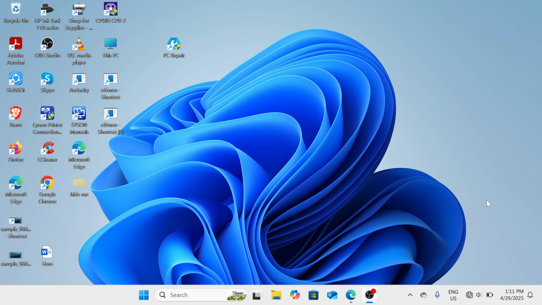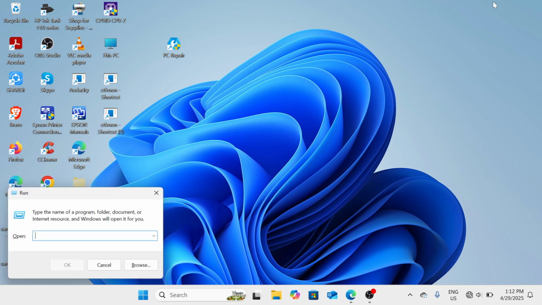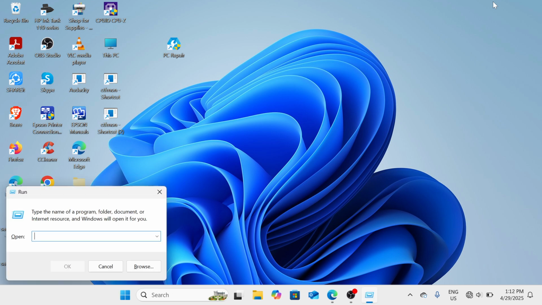And in this video, we will be learning how we can fix the issue of the start menu not working on our Windows 10 or Windows 11 devices. So here's a step-by-step guide. The first step is to open the run command. Now, if you can't open the run command with the Windows icon, since it's not working, then all we need to do is go to the keyboard and press the Windows and R keys together. And just like that, you will now be opening the run window.